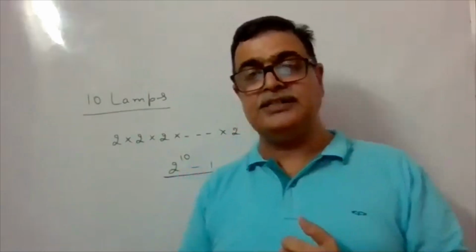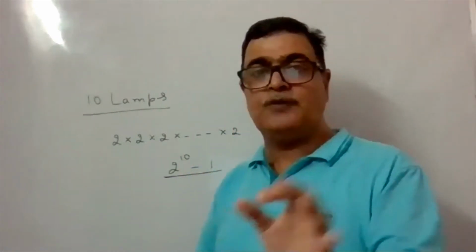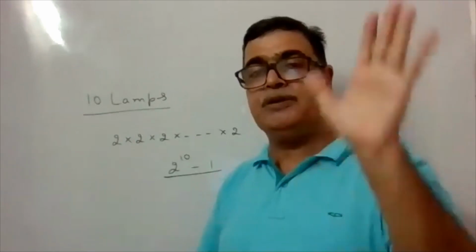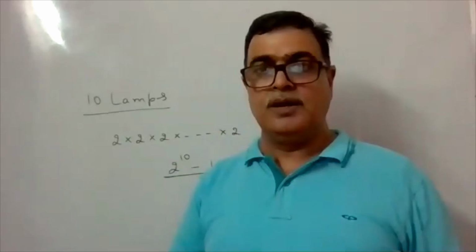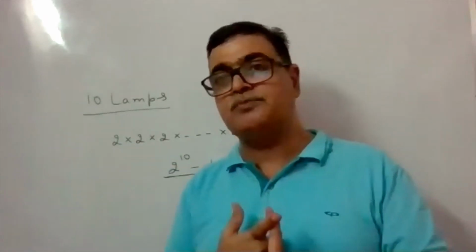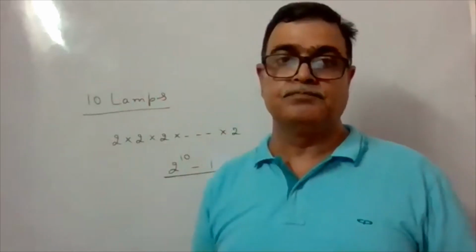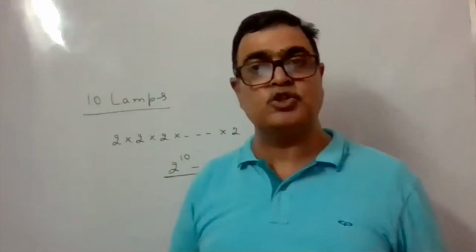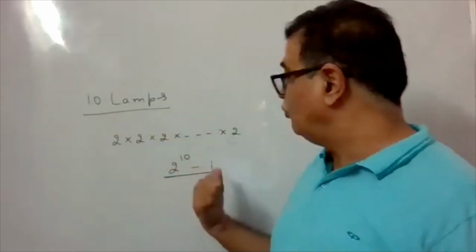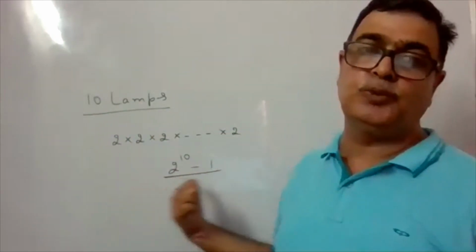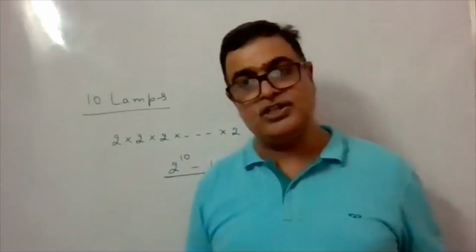In these choices, all the cases are there in which you have taken 1 switch on, maybe 5 switches on, maybe 10 switches on, maybe none of them on. I want that none-on case must not be taken, because I want the room to glow. That means at least one bulb should glow. तो एक केस ऐसा है जिसमें आपने सबके स्विच ऑफ किए हुए हैं, वो आपको माइनस करना पड़ेगा. That will be 2 power 10 minus 1. That will be the number: 1023.